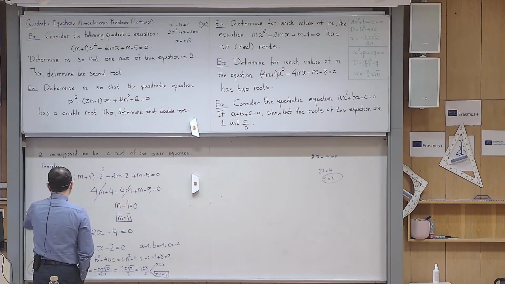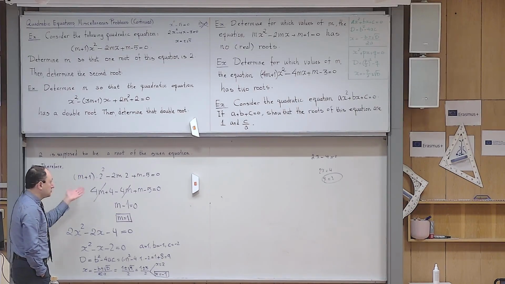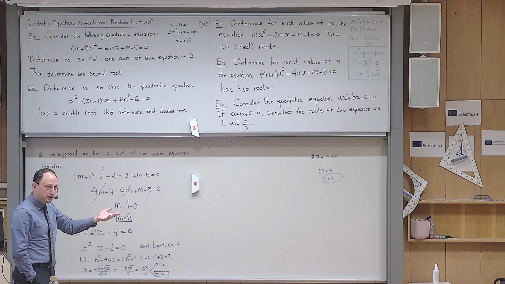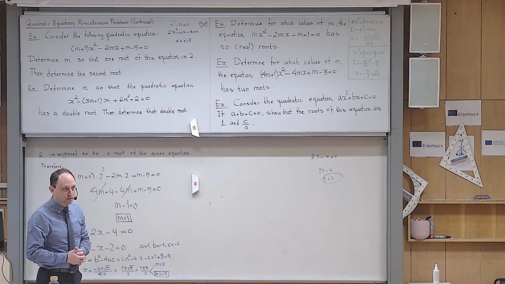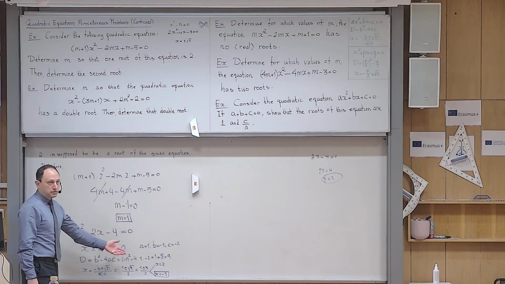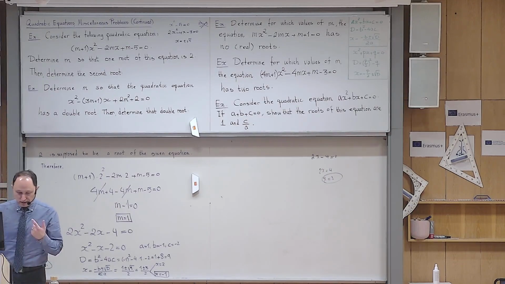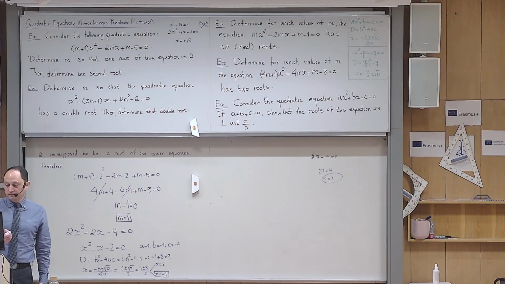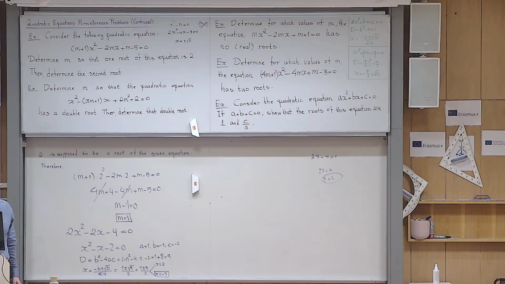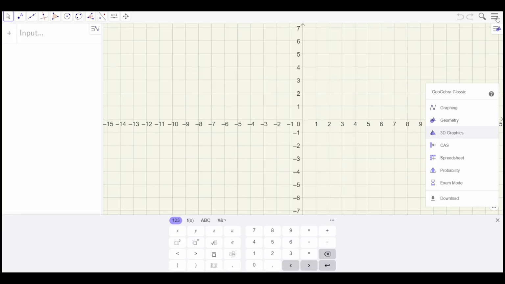So you see, when I say that 2 is supposed to be a root, the only thing I need to do to understand is what is the meaning of a root. A root means that if you replace x with that number, it turns out to be a true equality. So I just used that and found m, and then I put that m back and found the answers. Okay? If I want to show you, let me also show you on GeoGebra. Do you remember we did some simulations last time? You cannot call it a simulation, but you can imagine it's a simulation. Try to understand this problem a little bit better. Maybe you understand it in this way.